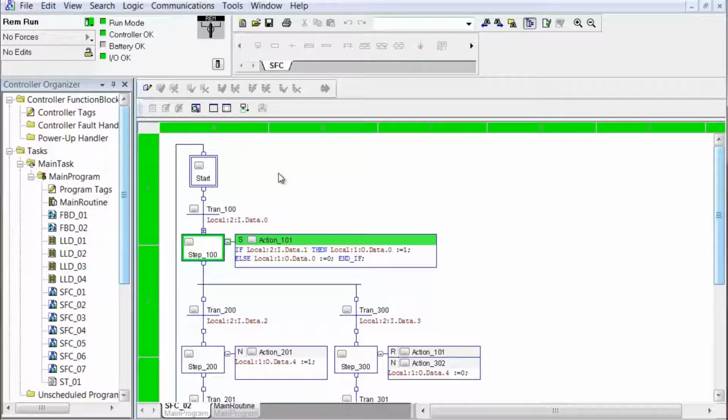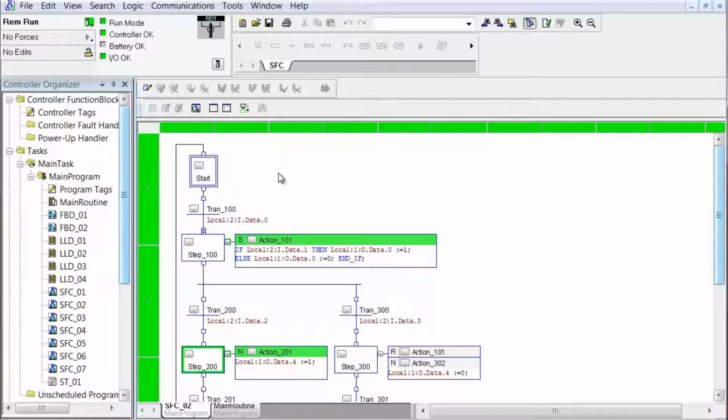So the first time through, I think we'll transition 200 into step 200. And that requires that we do the next push button. So I'm holding down both push buttons. 1, now I'm going to press 2, let go of the push buttons, and now we've turned on output 4. When I let go of input 1, after I pushed input 2, the light that was turned on in action 101 up in step 100, that went back out. And you see that action 101 is still active.